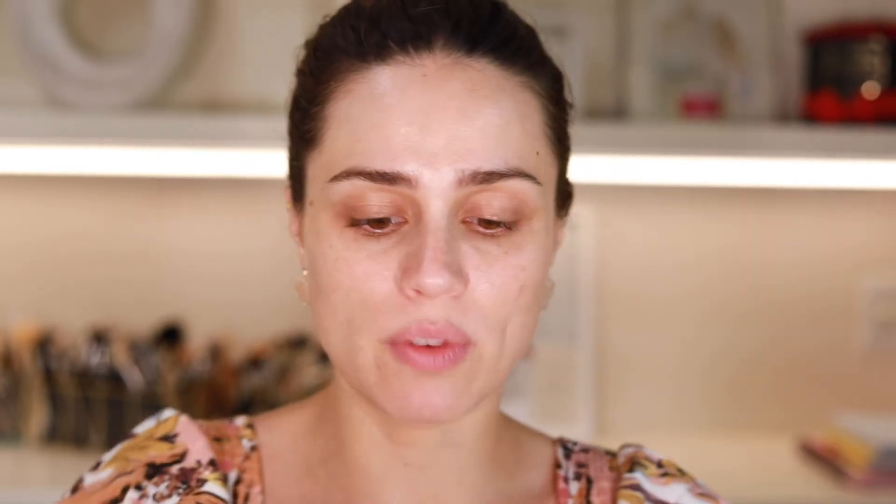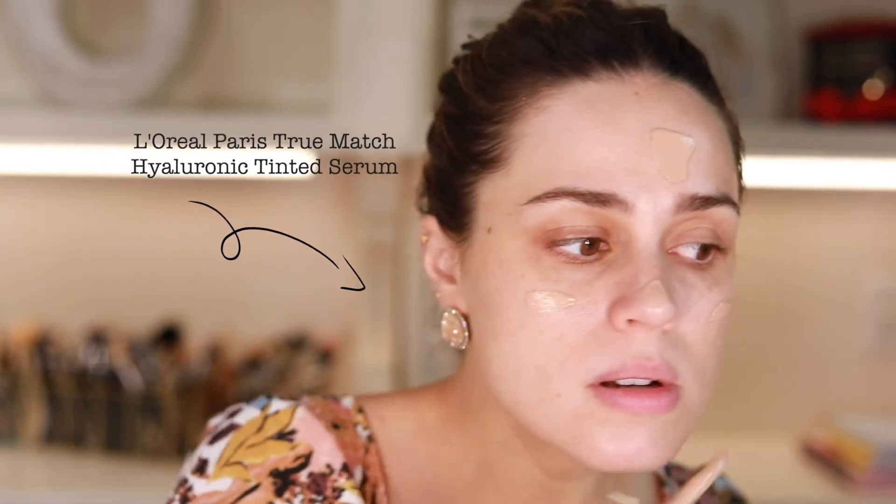My skin is all prepped. I'm going to go in with the L'Oreal True Match Nude serum in shade 3-4 — I've used so much of this I'm almost out. We're going to blend this all in. Then I'm going in with the NYX Bear With Me Concealer Serum in shade Color Beige. I'm applying this underneath my eyes and blending that out. I'm also going to brush my brows with a little bit of brow gel from Charlotte Tilbury. This concealer — you don't need a whole lot at all. I barely applied a full pump and look how much it spreads. I'm going to let this sit for a bit and then blend it out.